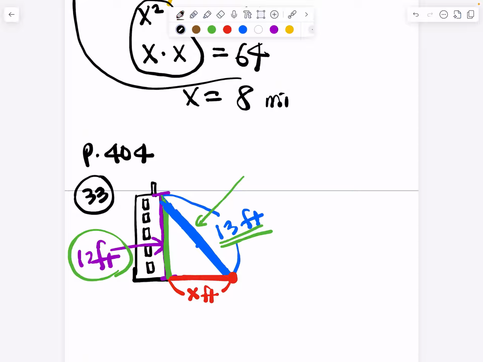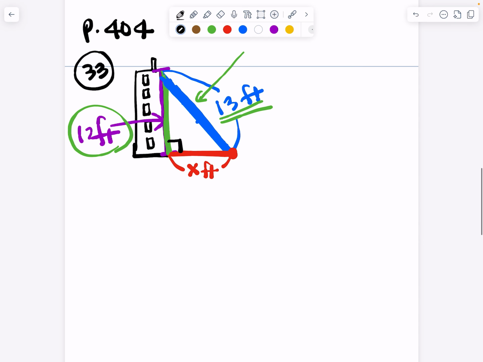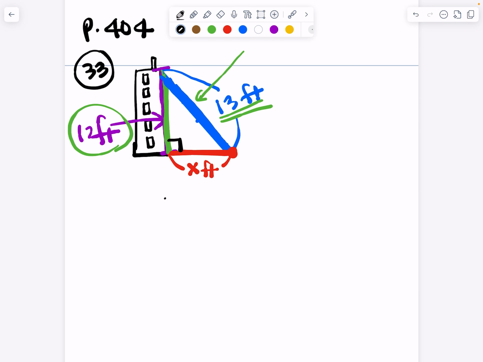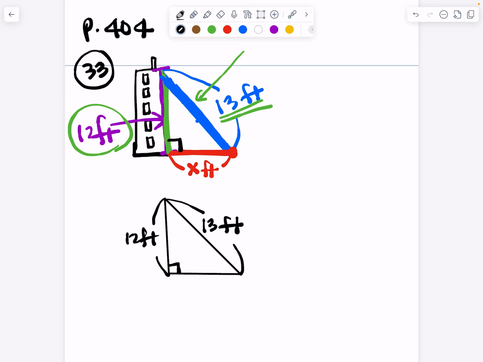So there is your right triangle. Let me take it out of the picture so it's less confusing for you. All right, so here's my right triangle. And here is the longest side of a triangle called the hypotenuse. Here's my right angle. Right there is 12 feet. The hypotenuse of the right triangle, which always, I can't say enough, is sitting right across from the right angle, right? And we're looking for the base, the length of the base.